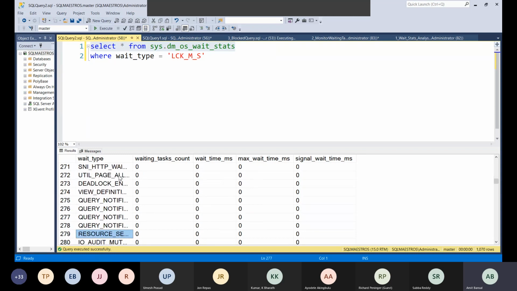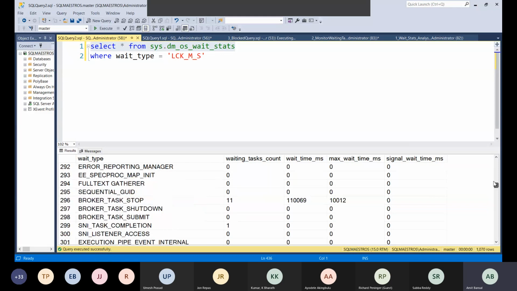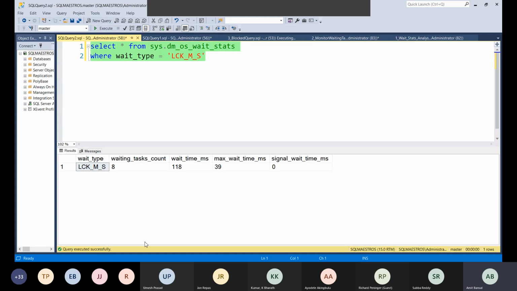Now, no one on earth really knows what these 1,000 wait types really mean, with so many of them being preemptive, which is focused on Windows. But we focus on the common ones. There are so many that are sleeping in nature, that are queues in nature, but we focus on the important ones. Now, what I want to do here is filter on wait type LCKMS, because this is the problematic one. Let me first filter on this.